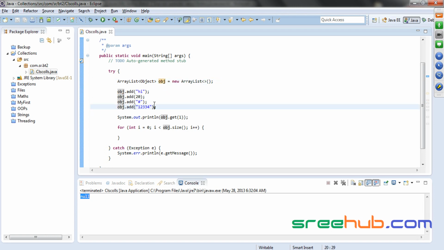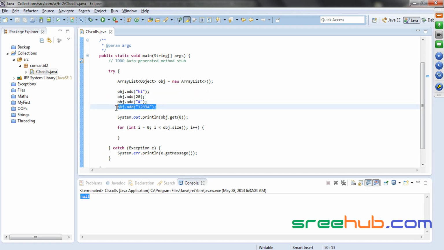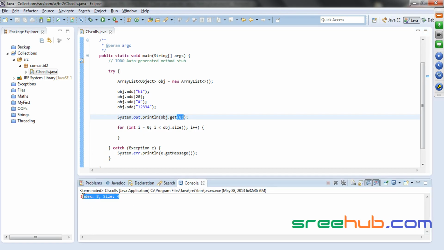Now in the same way, let us say if I want to get something which is not there, like let us say the 8th item. You will see that I have only 4 values in here, up till 3 I have populated. Now what happens when I try to get something which is not there? You can see index out of bounds. It internally works as an array, I said.